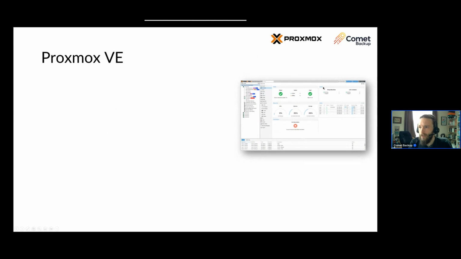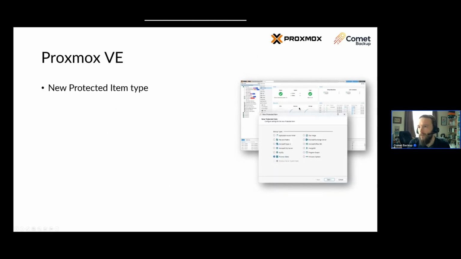So we've set this up as a new protected item type. Proxmox has its own backup features in the interface. You're welcome to use it, of course. We really wanted our backup feature to fit in with the rest of Comet's infrastructure. So if you're monitoring and managing other backups with Comet, then your Proxmox backups are part of Comet as well, just making them completely seamless. So as a protected item, it supports all the usual features: remotely configure the settings from your management console, remotely browse files, look at the job reports, and so on.